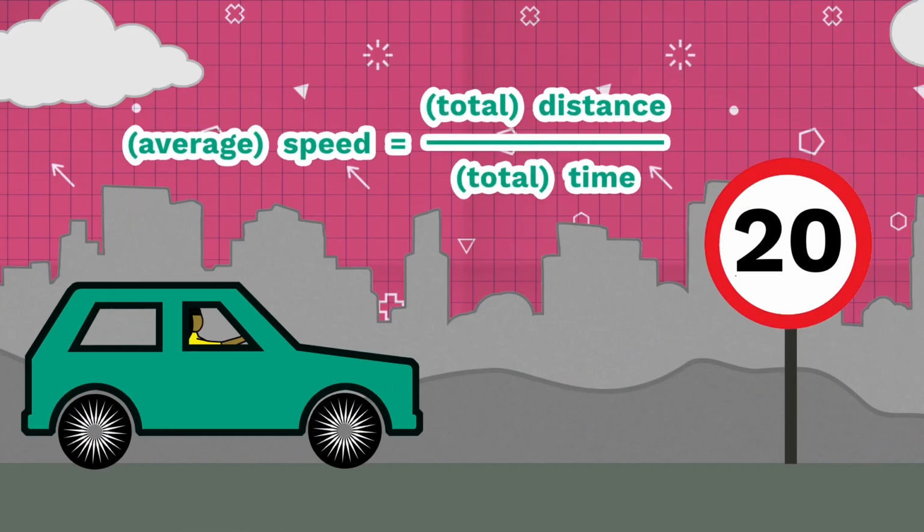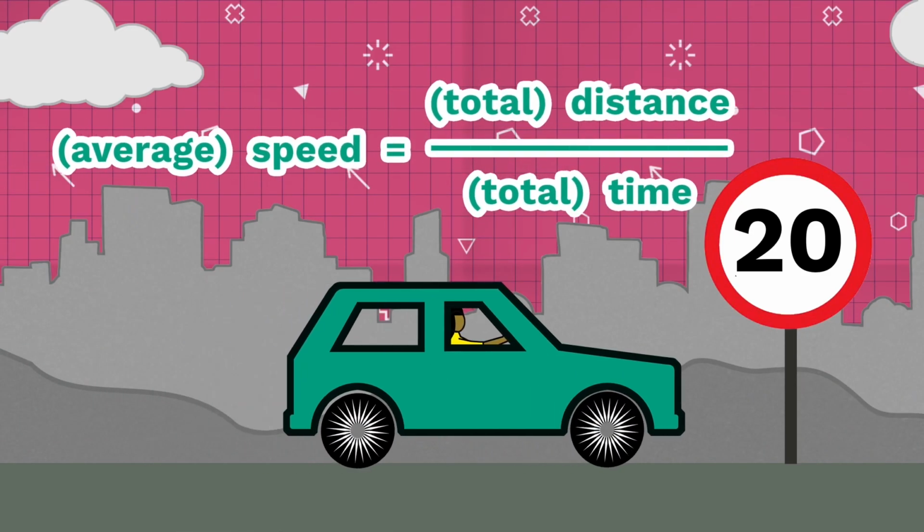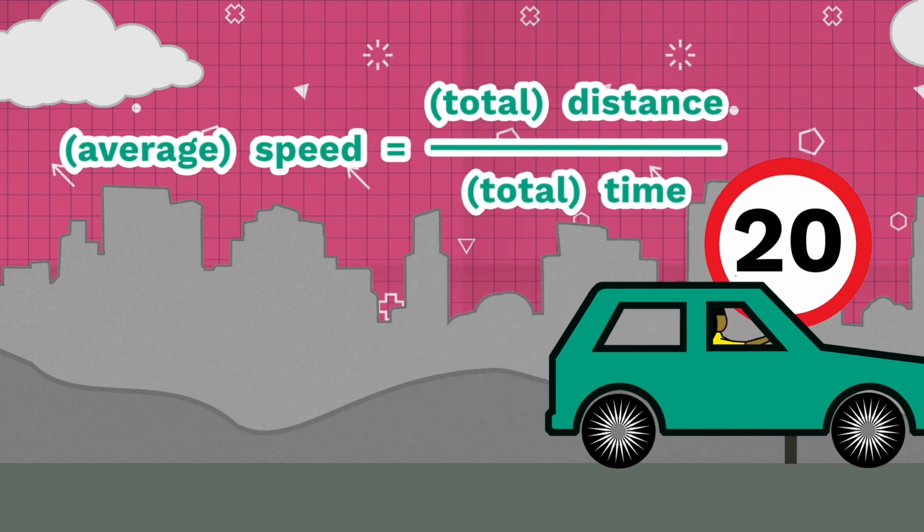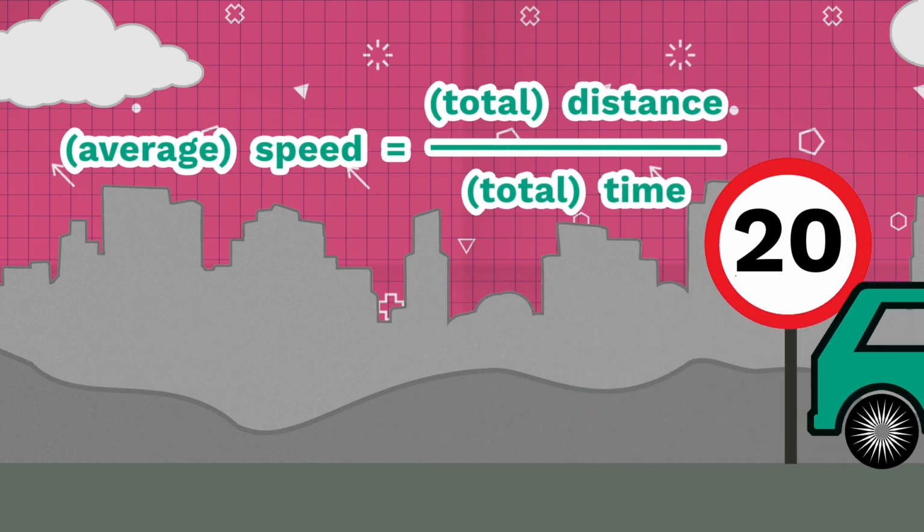In this challenge, we had to calculate the average speed of Rivka's journey. Did you work it out? This problem is sometimes considered a trick question. The obvious answer of adding 30 and 20 together and then dividing by 2 to get 25 miles per hour is actually wrong. The first thing we have to consider is the formula we use to calculate speed. The average speed is equal to the total distance divided by the total time of the journey.